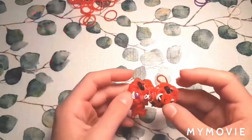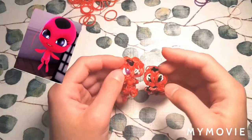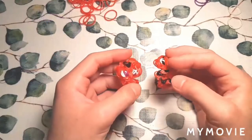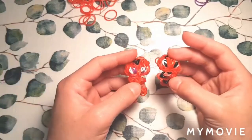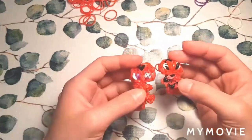So right now I have two options. They both have their black spots on the forehead. One of them has purple eyes, one of them has black eyes, and one of them has no black spots over their body, and the other one has a few. For this video, I'm going to do black spots over her body with purple eyes, but you can do whatever you want — whatever eye color and body color you'd like.